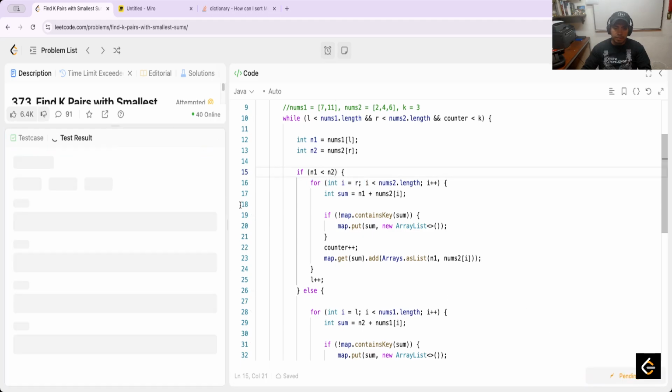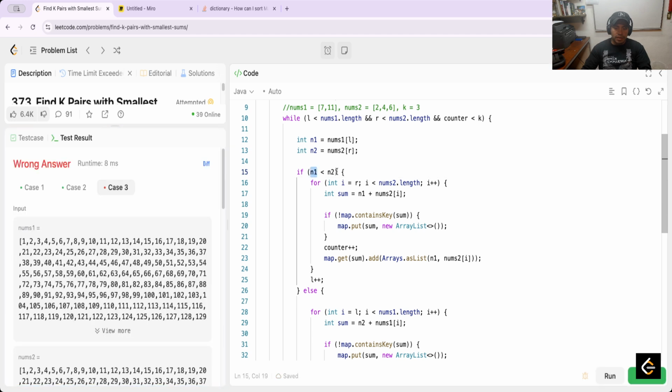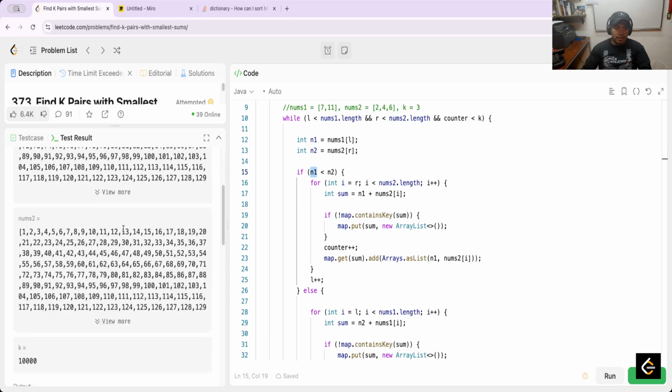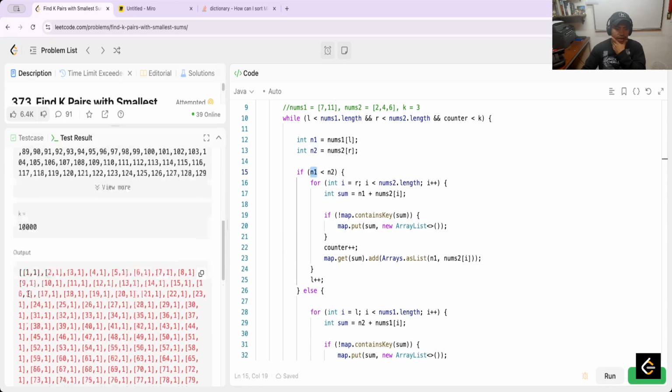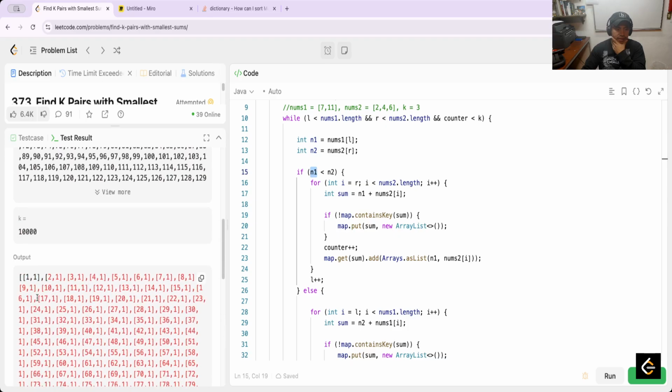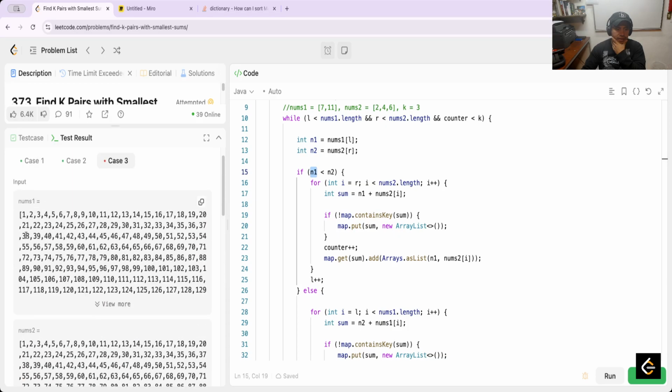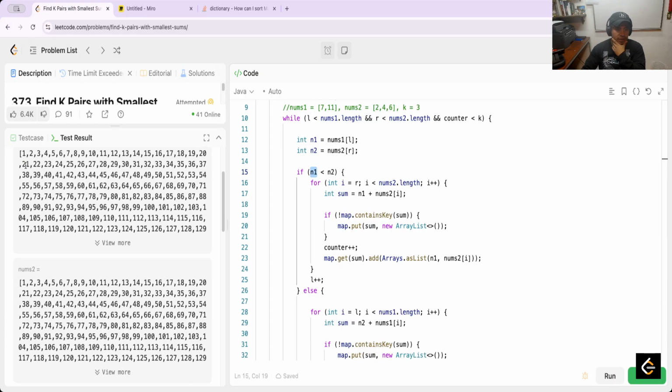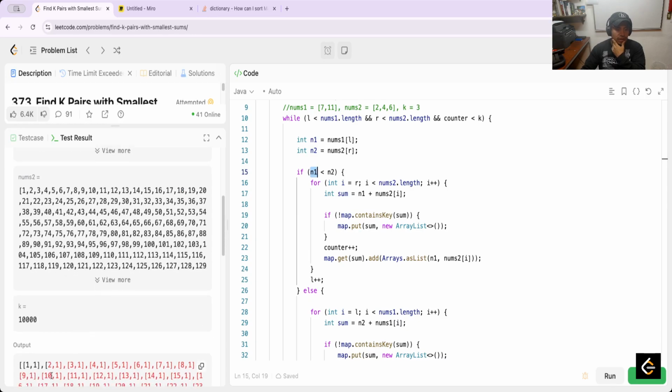No. If this is minor, in this case the 1 is, okay, both have the same 1 to 3 until 10,000, and this is the same. Means that this is minor than this? No. In this case is 1 with 1, 1 with 2, 1 with 3. Why appearing this way?